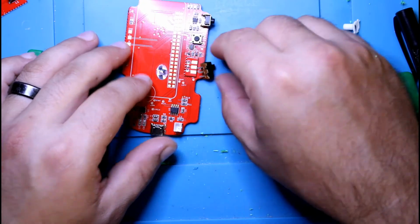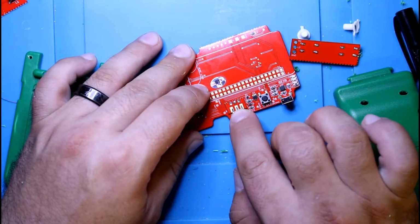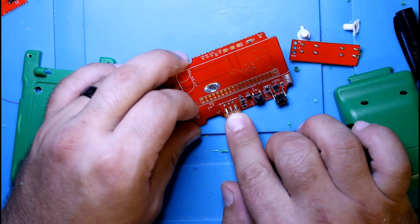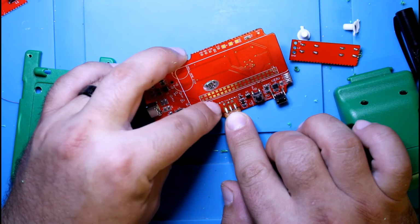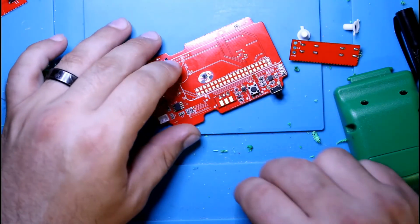Now I could see, especially in the camera, you should be able to see it, that now it's making contact with the pads. So that's what we want. We want it to make contact with the pads, and then you just add solder to it. Test continuity.